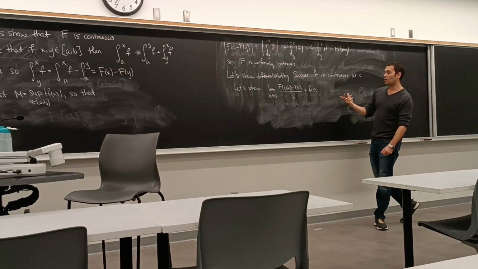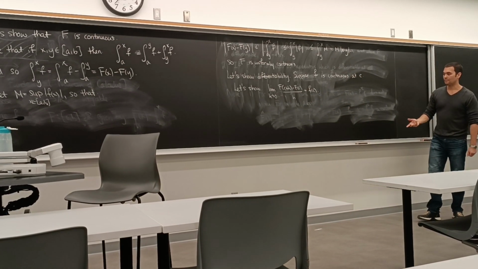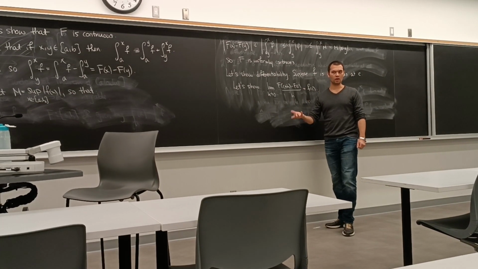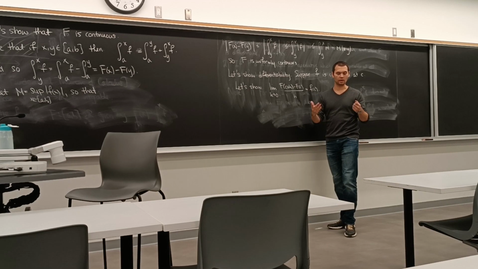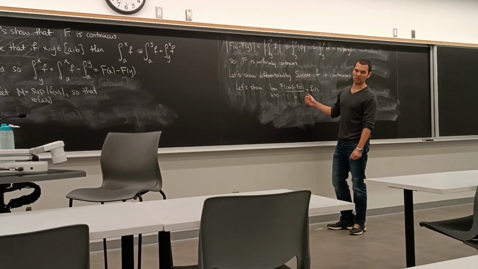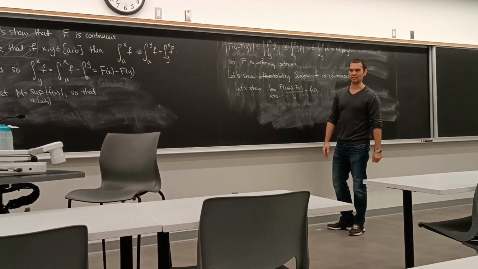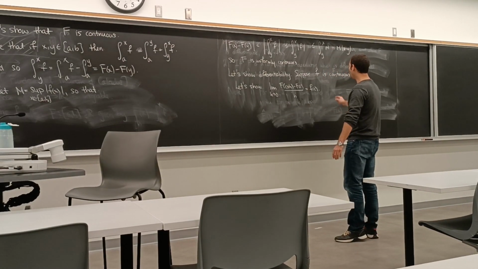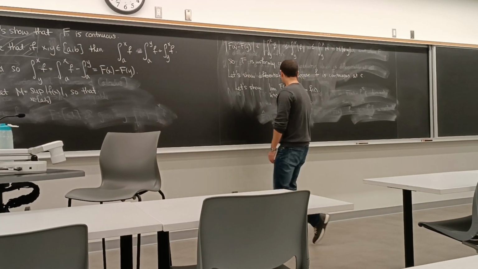Now, very rarely in this class have we had to show this using epsilon delta. Normally, when we compute derivatives, we've got all of our nice derivative rules, and we can use them. We don't have to epsilon delta it. This one, yeah, we have to epsilon delta it. What are we going to do? Where are we going to use continuity of f?